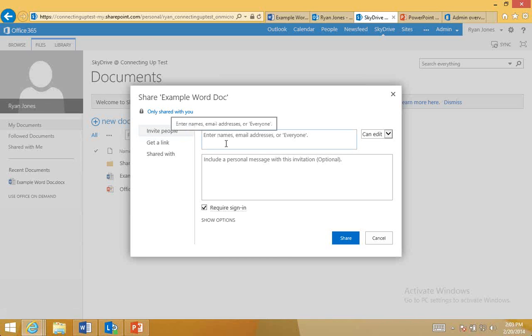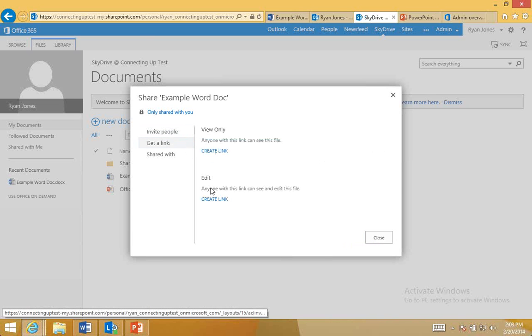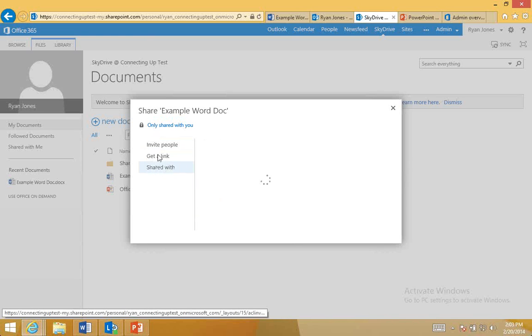If I need to work with other people on it, I can provide people with the links so that they can view the file who may be outside of my Office 365. And basically I get really powerful tools to control who has access to which one of my files. From an organization standpoint, you can do the same thing with your administrator user, and you can share all your individual folders separately.